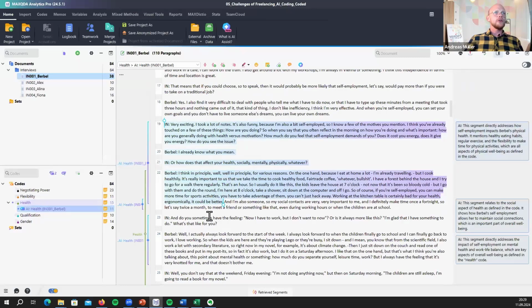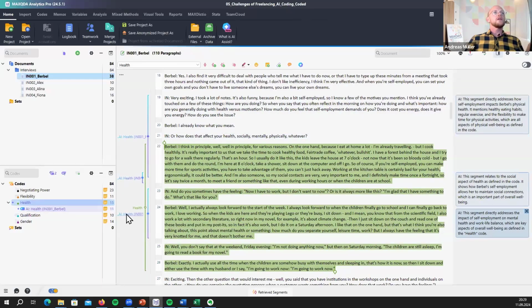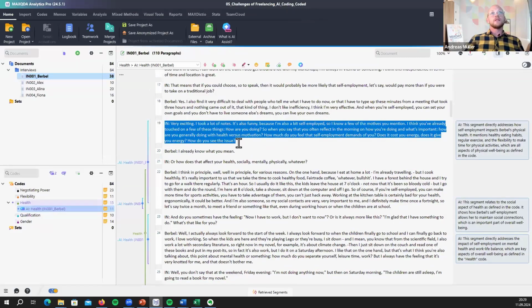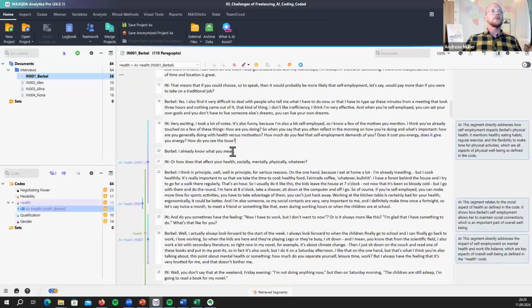we see an AI code. This segment, then there's another segment, and then there's another segment. So there are 3 segments here that the AI has recognized, and I made 1 segment here. So you see that the segments are overlapping by roughly two thirds. For example, I left out what I said as the interviewer, because I'm not interested in coding that. But of course this statement is about health. It's just by me and not by the interviewee. So the AI assigned these codes.